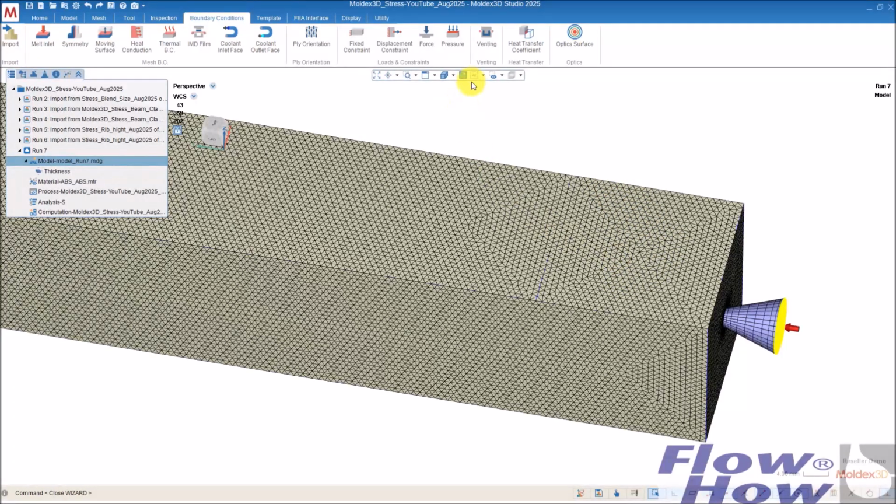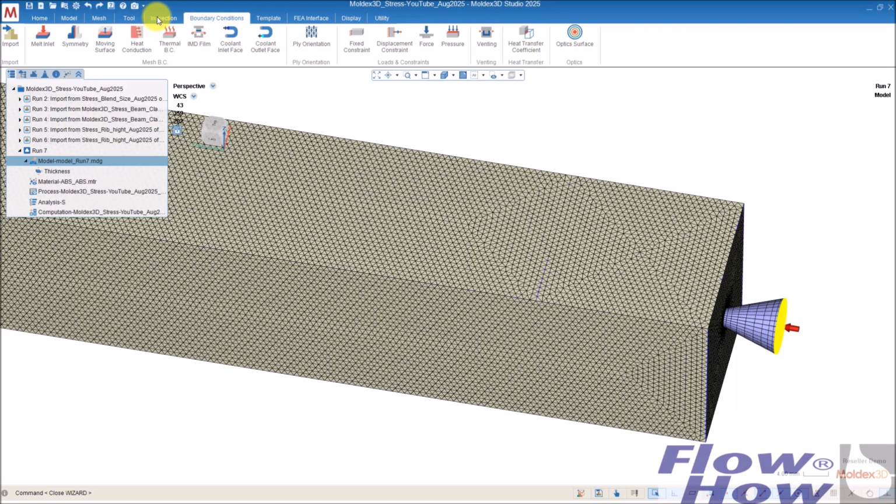It's not very flexible. So I nearly always use pressure. So I will have a pressure on this surface that is equivalent to the force. Let's say we would have 1 kilo here.